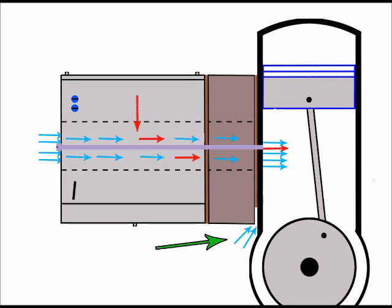Either gasket could fail, by the way, and that could be just down to degradation, or it could be physical damage. And we're not really restricted to problems with just the gaskets. The manifolds themselves can sometimes be damaged and draw in air. And of course, the problems of that are the same as what we've already seen. We've got extra air coming into the manifold, and that's playing around with the delicate ratio of that air-fuel mixture. So by the time it gets to the engine, we've got less fuel in the ratio of air-to-fuel mixture, and of course, that causes bog down.